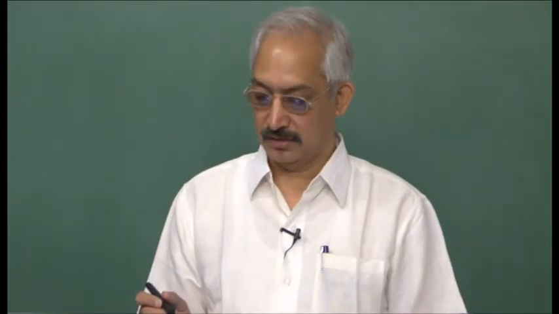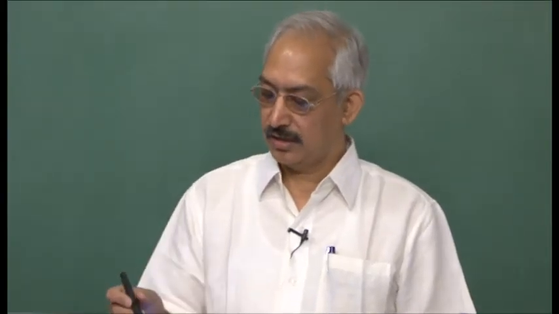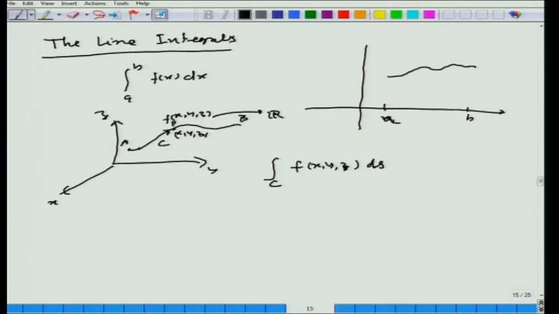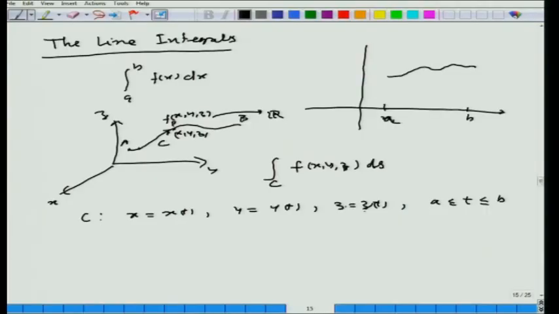So, that is the arc length parameter, or in general we may parameterize this curve like this: the curve C is parameterized as x(t), y as y(t), and z as z(t). Here t ranges between A and B. Then this curve C is assumed to be piecewise smooth, in the sense that x, y, z are piecewise continuously differentiable.